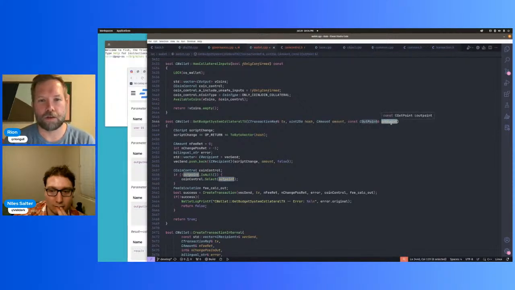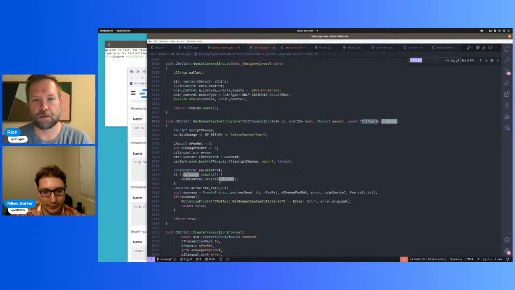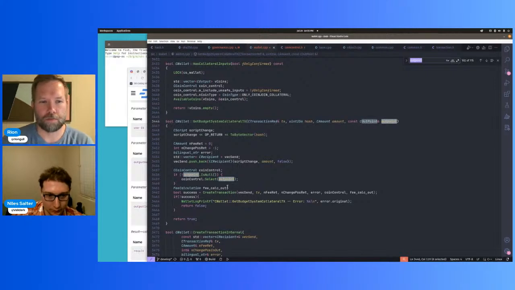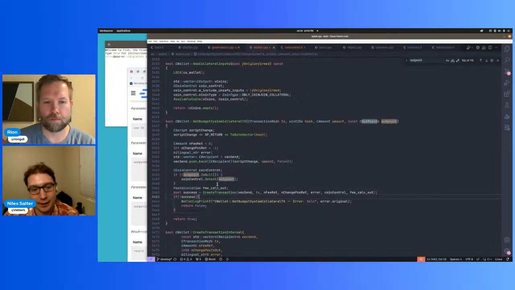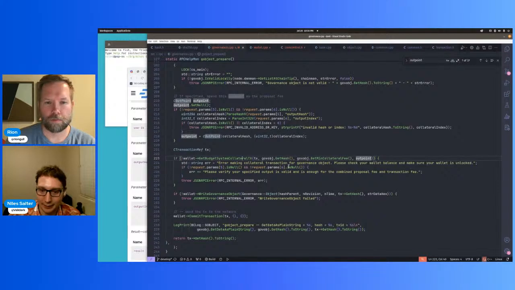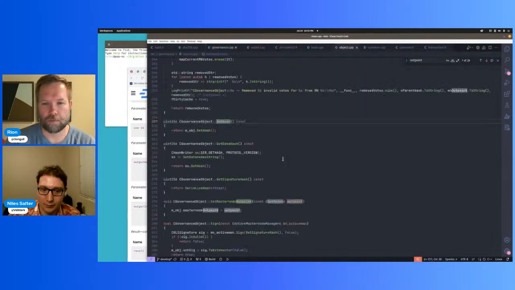Well, this out point variable is not used anywhere else. So it's not passed in to create transaction. So out point itself will not be populated, which is, wait, hold on.